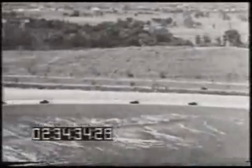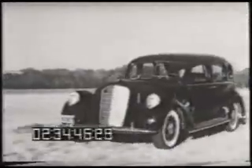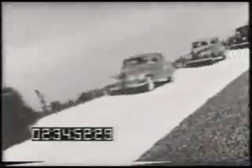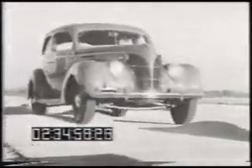The cars are also checked and double-checked with sound recording, and proved in action to be quiet beyond all comparison. They are checked for safety, for durability, for economy, for comfort — to the end that new ideas, new things, new materials in today's Lincoln, Lincoln Zephyr, Mercury and Ford cars and trucks are thoroughly tested. For here, nothing is approved until it is proved.